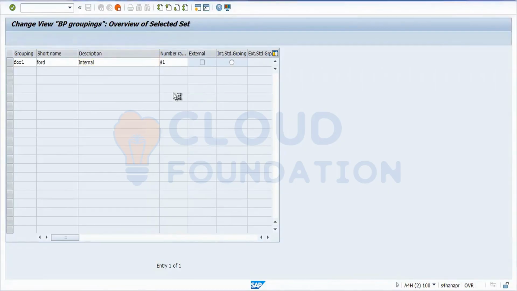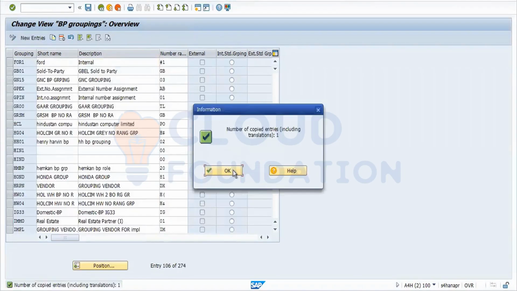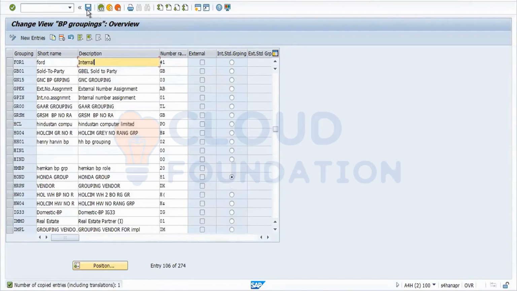What we did here is the number range was already created. Now we're creating the BP group, and for that BP group we are entering the number ranges while creating. Click on enter and click on save.